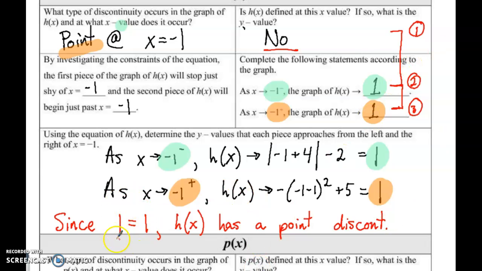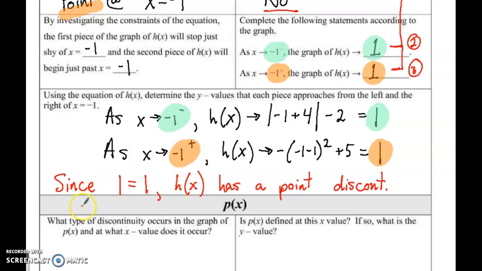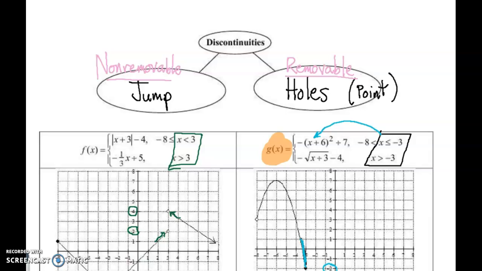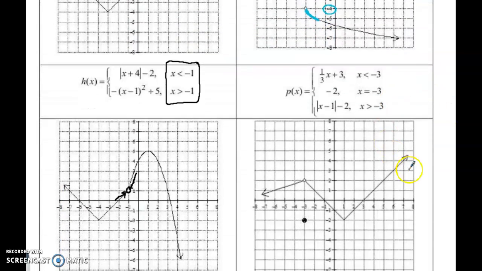Now, you have to be careful with this answer because if there is a 1 up here, so it is defined and the h of -1 equaled 1, then this would be a continuous function. So maybe I should put that in here. And h of -1 is undefined. So this value does not equal these two at x equals -1. All right. Sometimes I try to go too fast, and then I forget to mention something important. So that's why we try to have class time still, so you can ask those questions.